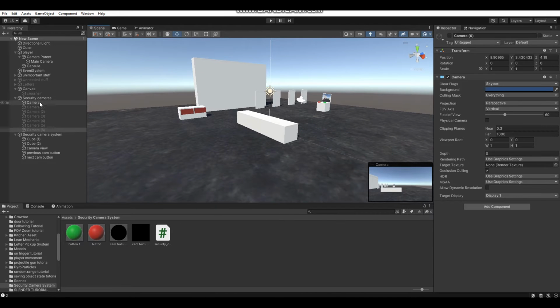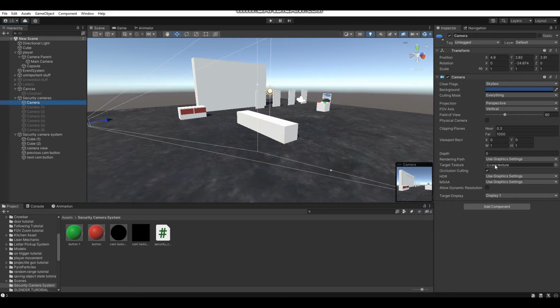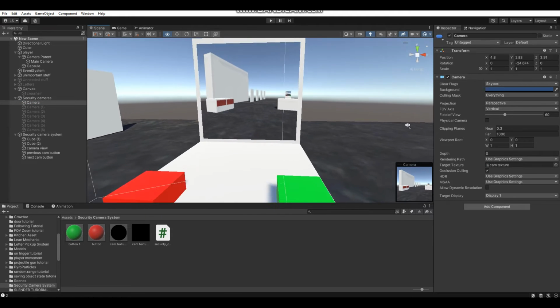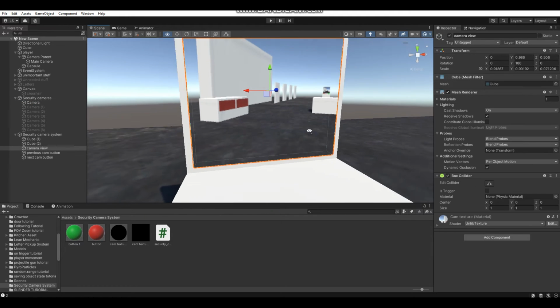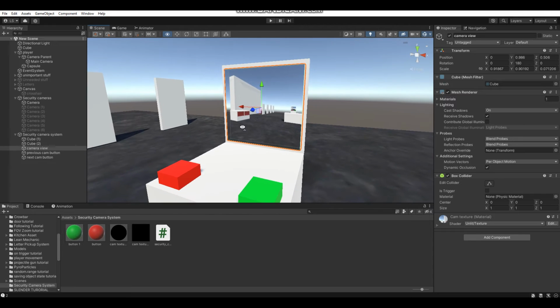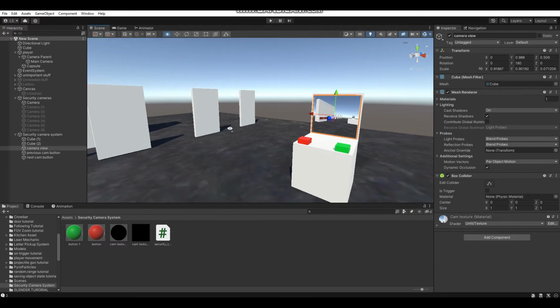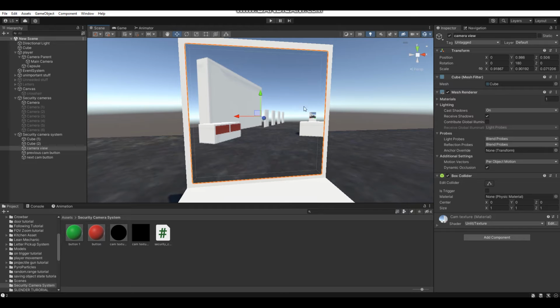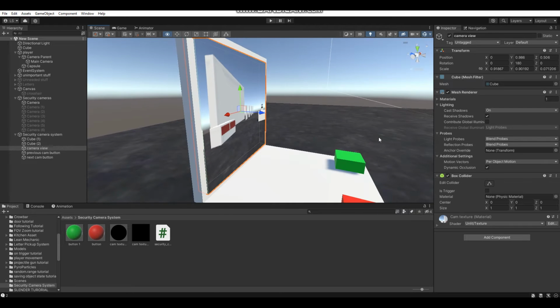Alrighty, so as you saw before, I have a target texture on all these security cameras. What this will do is allow us to display our camera onto meshes. So if we want to display what our camera sees onto other meshes, like here, for example, you can see the camera view right here on the cube.